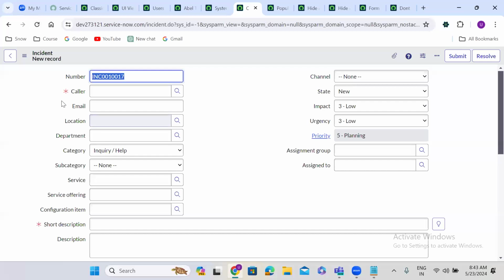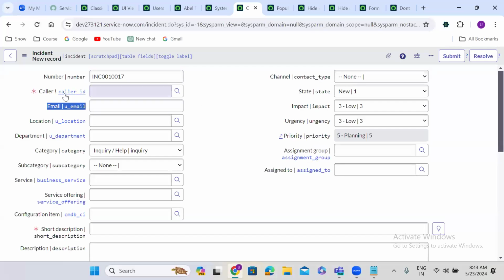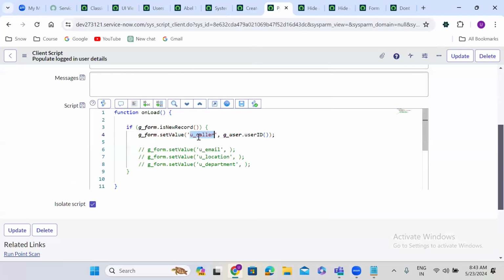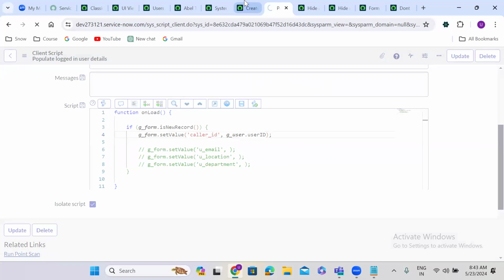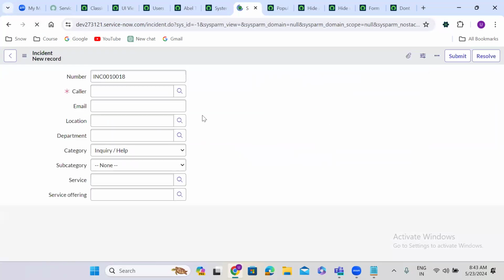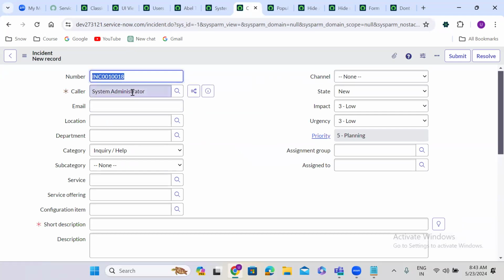Okay, the field name here is caller ID. We have taken u_caller. It has populated the current logged in user name.